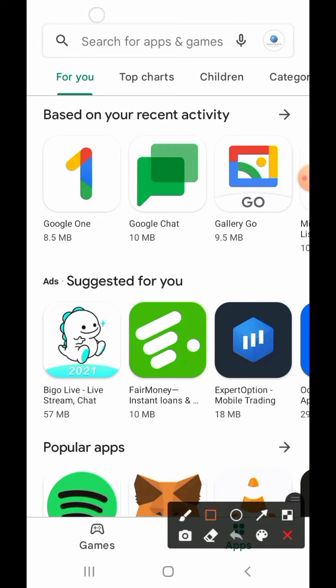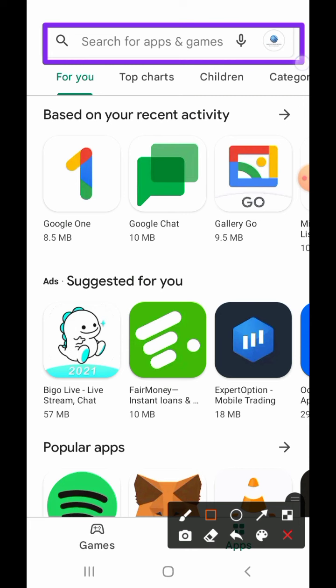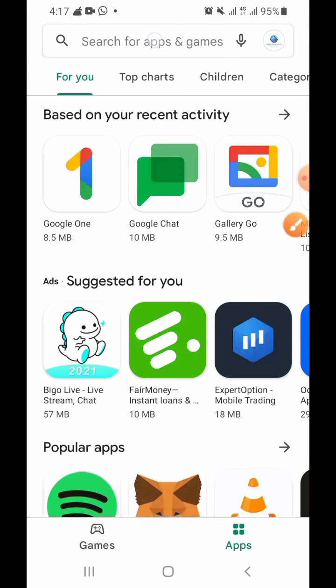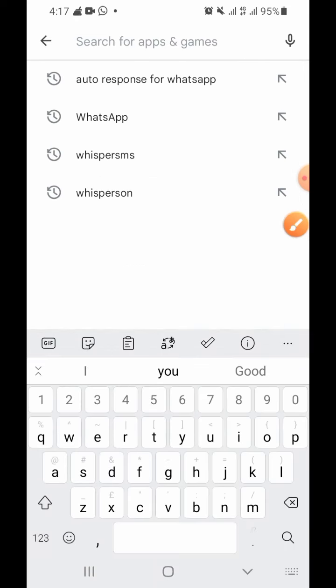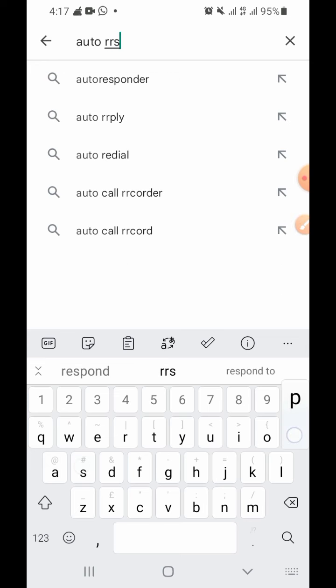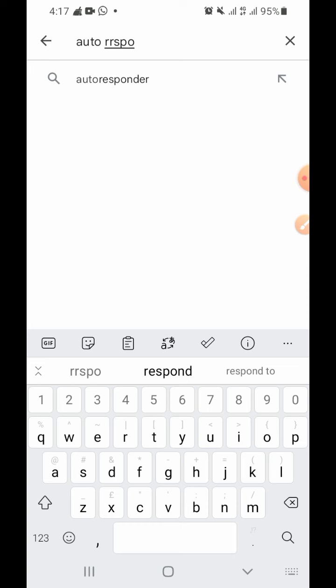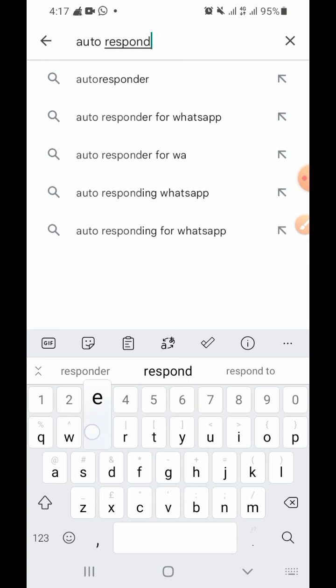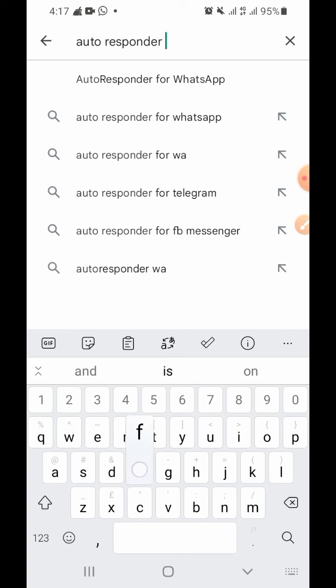I'm on my own Google Play Store right now, as you can see. So you click on the search bar and you type autoresponder for WhatsApp. Okay, for WhatsApp.